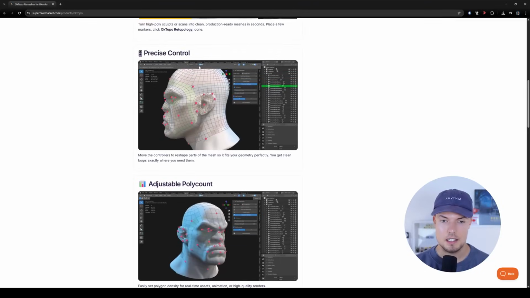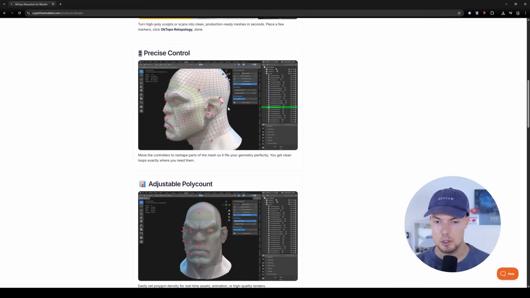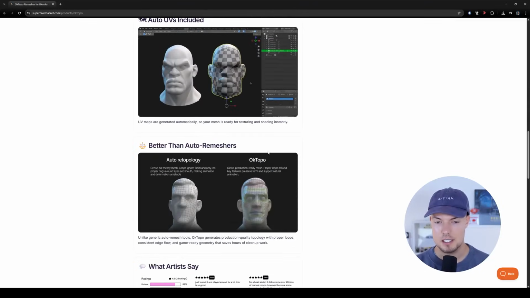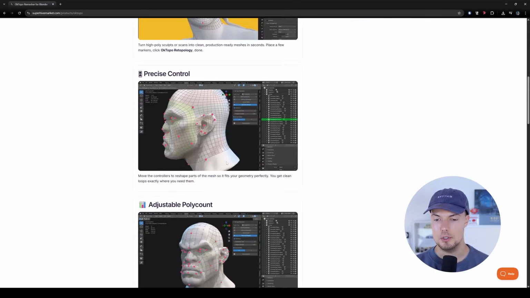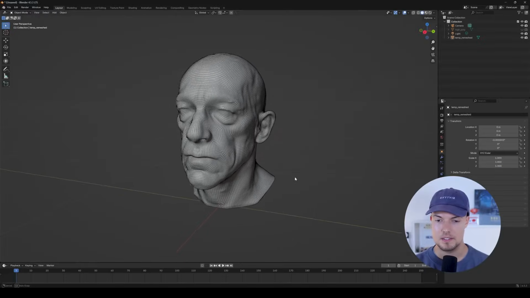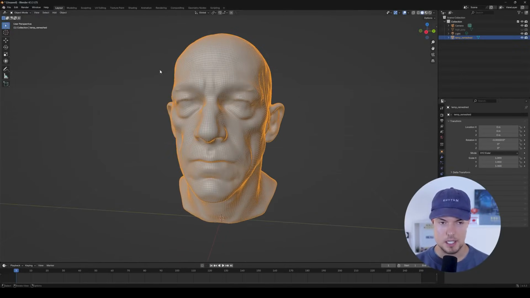And as you can see, we have a lot of controls, like to adjust the edge flow and stuff like this, and I will show you now exactly how you can use this for your AR model to retopologize it. So first we will install the add-on in Blender.